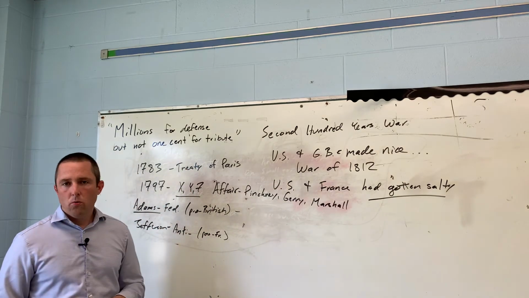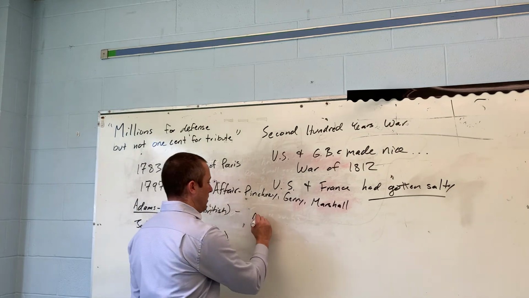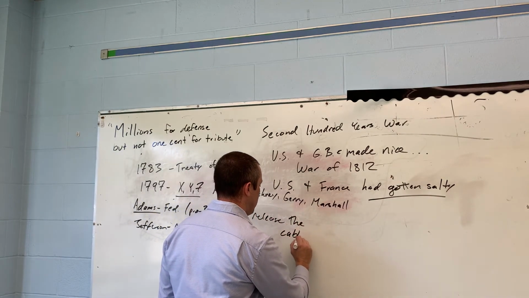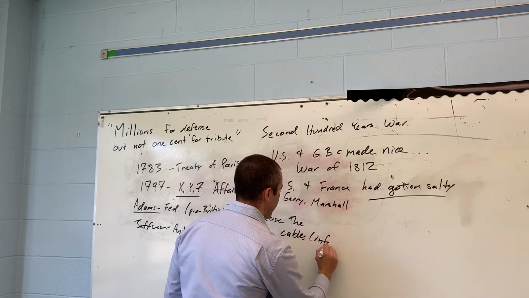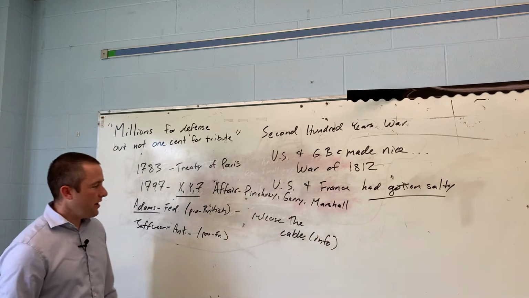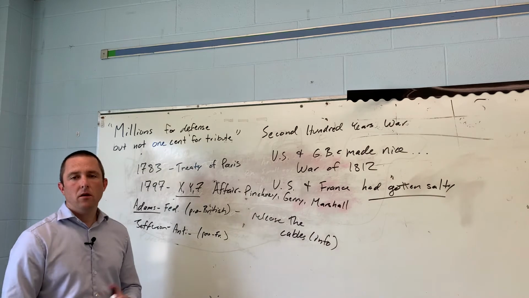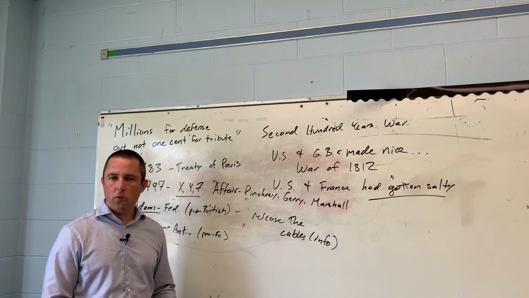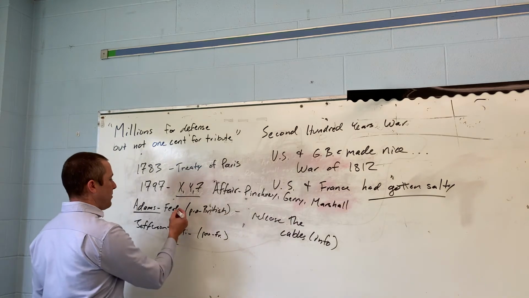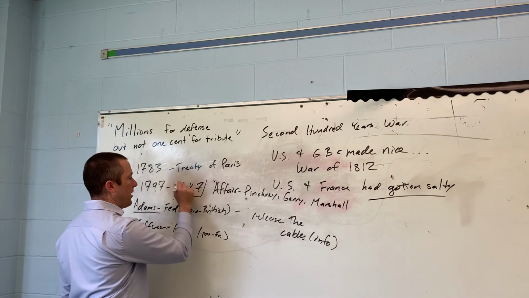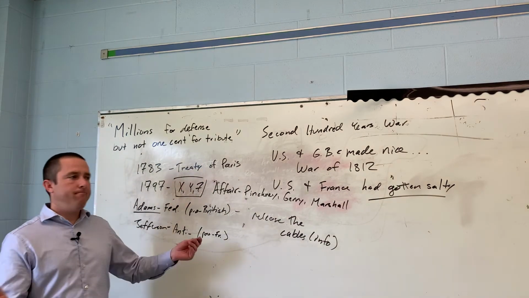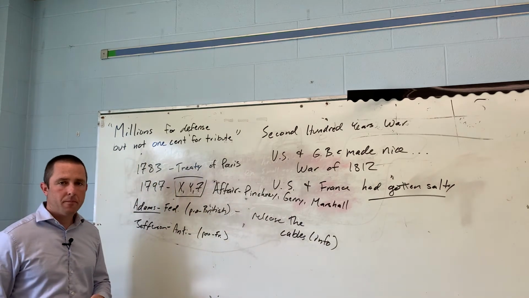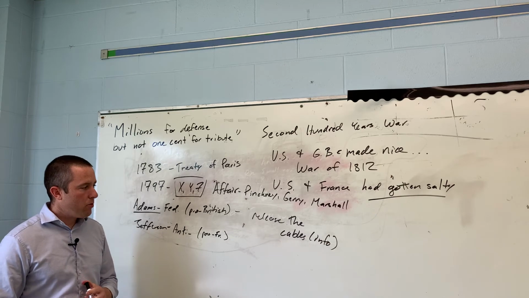Adams says, release the cables. Release the info, but we're diplomats. We want to get along with France at some point. We just don't like what they did here. Change the names of the people. Withhold the names. Call them, doesn't matter, X, Y, and Z. So that's what they did. So Adams releases the cables.